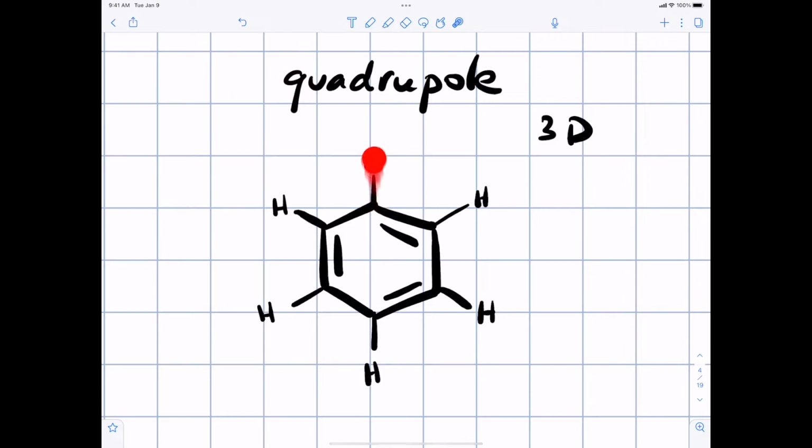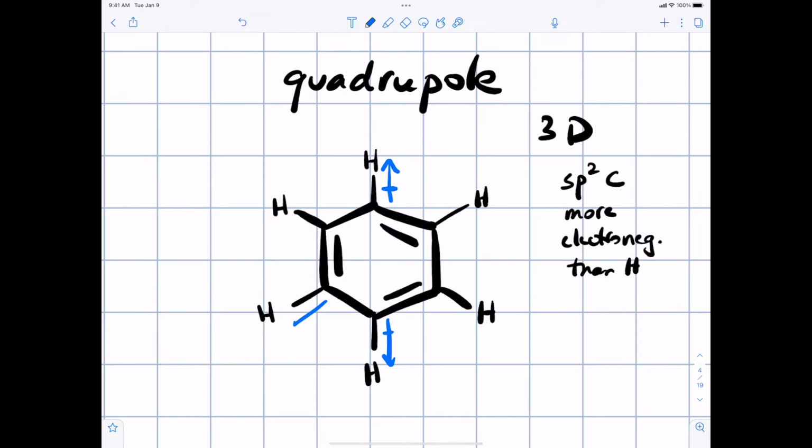And so the carbon-hydrogen bond here has a dipole associated with it, because carbon and hydrogen electronegativities are not the same. Well, in fact, sp2 hybridized carbons are more electronegative than hydrogen. And so it's true that each of these individual bonds you could draw sort of a bond dipole, but they're all going to cancel each other out because of the symmetry of the molecule and the fact that the dipoles are all opposite to each other. Nevertheless, look at that. It's the carbons that are electron poor.